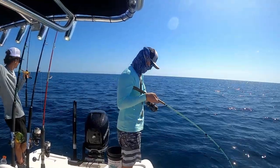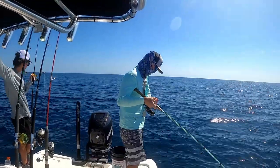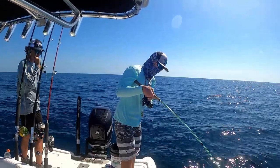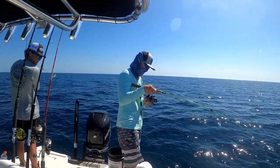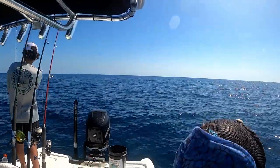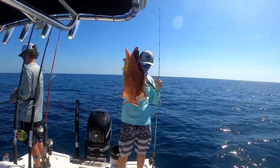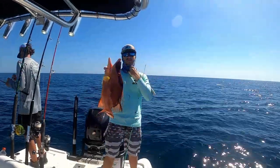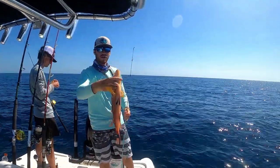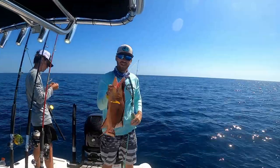Three good hits in a row — it's fighting good! This is a solid one. It was slow for a second but then another hog came through. Nice solid healthy male hogfish — will be great for dinner. As you can see, that hog ball is perfectly in the corner of the mouth. Pink color — I always find the pink color catches them the best. Let's get this guy in the box.